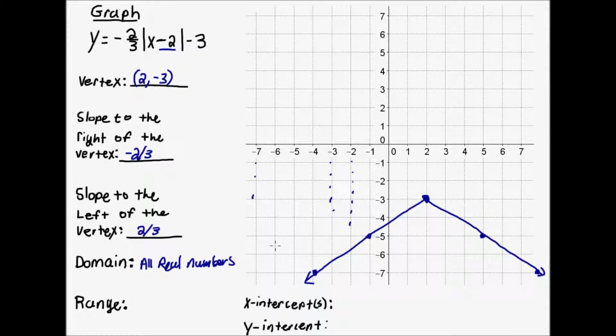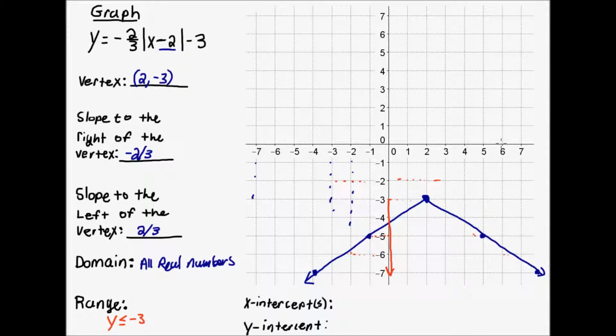So let's look at the range. The range is not as simple. Not all of the y values are contained in this graph. If you'll notice, it's pretty clear that negative 5 is on the graph. It's at 2 places. Negative 6 is. The y value negative 6 shows up twice. Negative 3 shows up at the vertex. But negative 2 isn't on here, so I know negative 2 is not going to be in the range. So it goes from negative 3 down. So my range is y is less than or equal to negative 3.